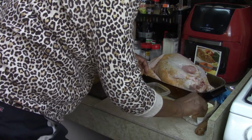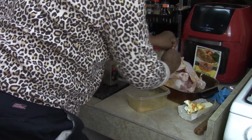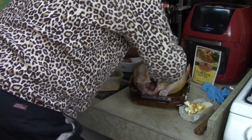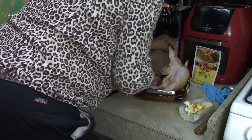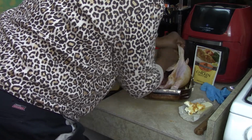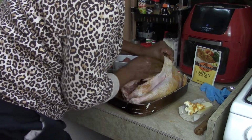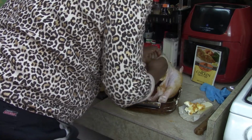Okay, now I want to rub my butter on the front side, but first, before I rub, I'm going to go under the skin. Watch what I'm doing now. I'm going under the skin, loosening the skin up. I'm going to loosen it up all the way. And then we're going to go on this side, loosen the skin up. Make sure you don't take out this thermometer here, because that's designed to pop up when the turkey is done. That's to let you know when it's done. Okay?